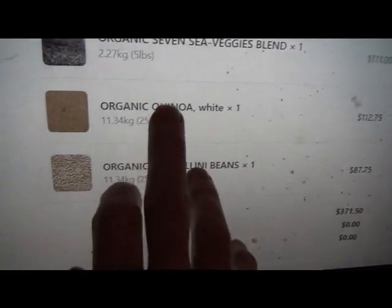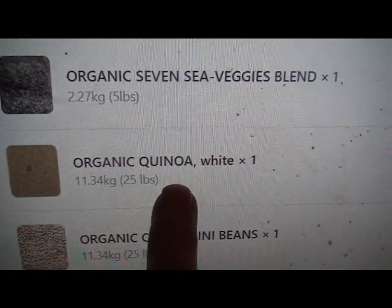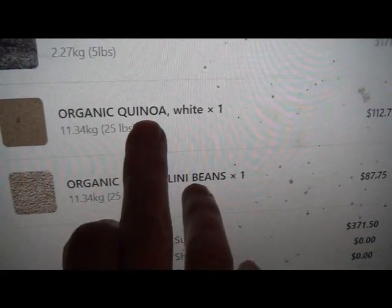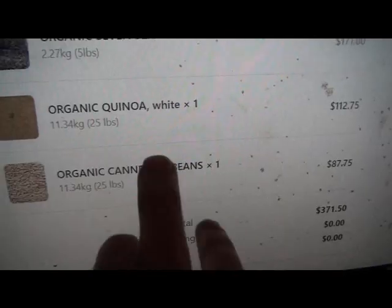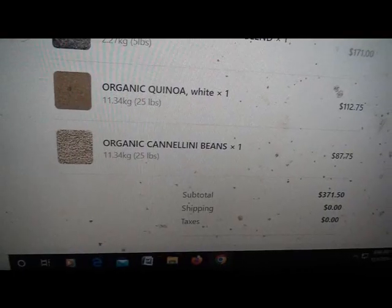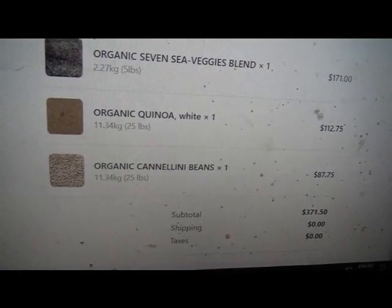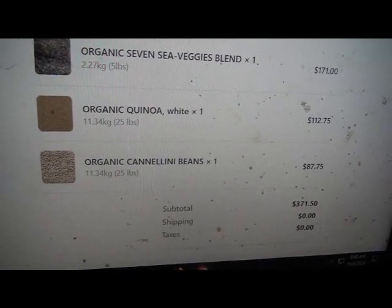Because this is going to be a staple. Because it's not a grain, it's a seed. You can actually even sprout these, which I probably will try to do at some point. And of course, Amari's on my mind, right? And I know exactly what jar I'm going to put them in. That's already on my counter, and it's a big jar, so it will encourage me to use it regularly. That was the point, right?